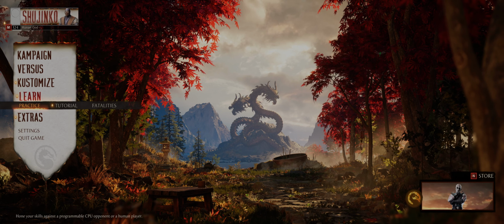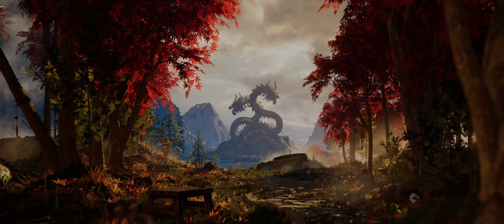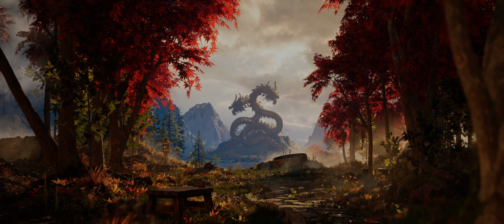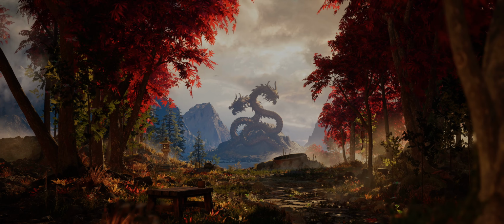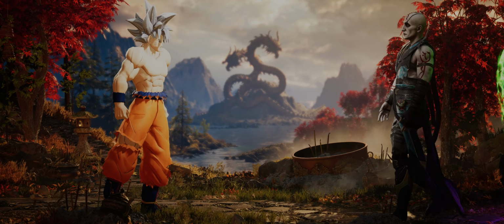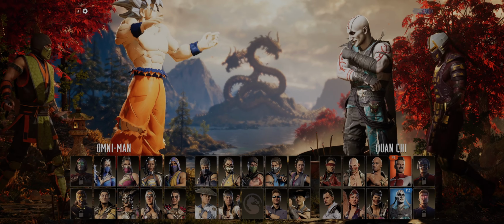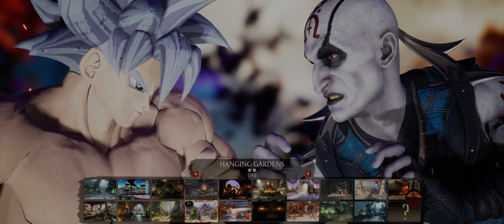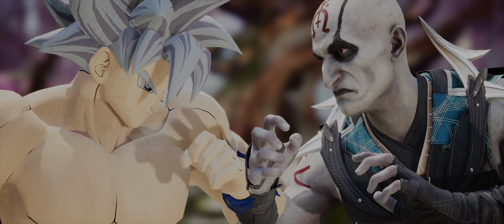What I typically like to do is go to practice and pick any characters you want, it doesn't really matter. My game's actually not lagging super hard this time, which is kind of surprising. There's my Ultra Instinct Goku mod, which I should really update. It's kind of bad looking back at it now. But anyway, we're luckily right on the Hanging Gardens. So hopefully it doesn't crash. It'll be kind of embarrassing if it does. Usually a good sign of whether or not it'll crash is if you hear audio. So there goes the audio right there.